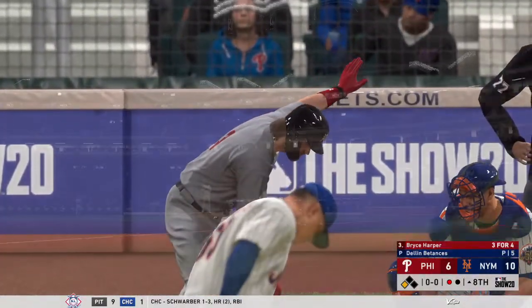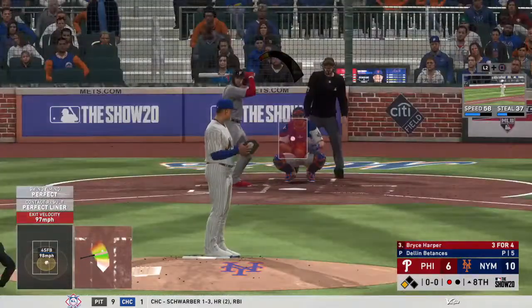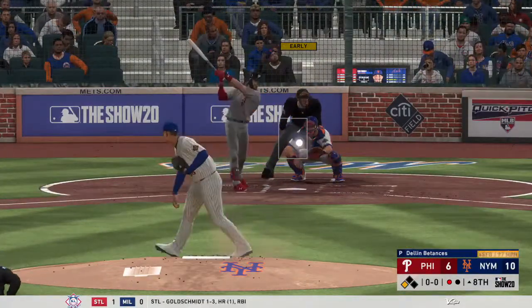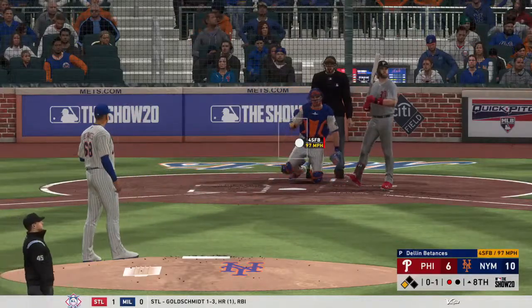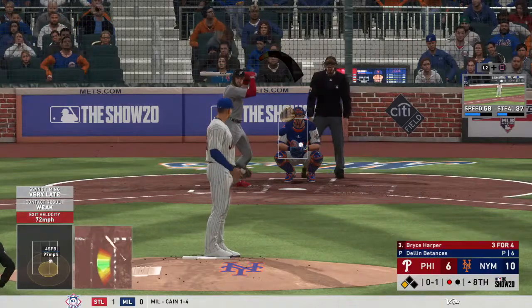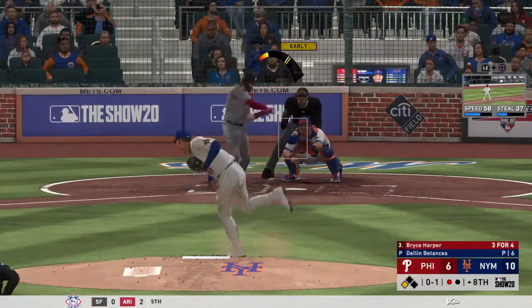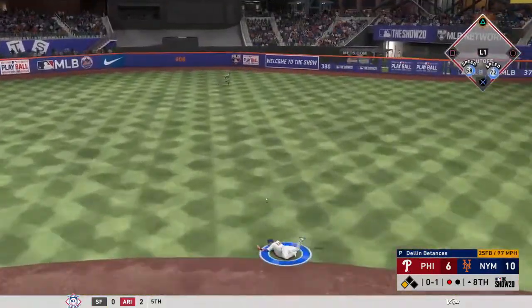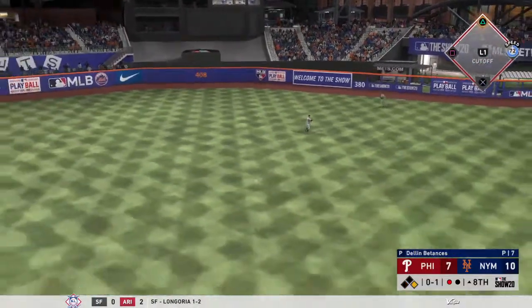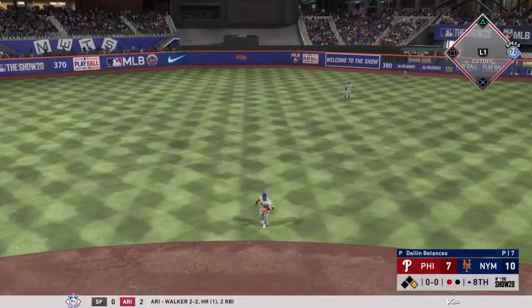Next to dig in will be Bryce Harper. It's been a nice game for him. 3 hits, including a homer to this point. Sends that one out of play for strike one. Looking at his career totals, Harper is carrying around his sparkling slugging percentage up over 500. Obviously a huge threat every time he grabs a bat. They'll cash in here as the run is in to score from third.